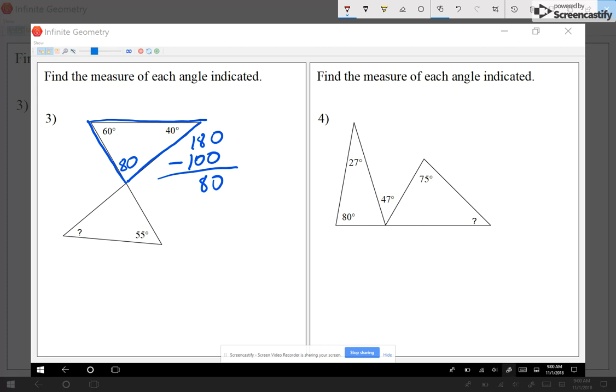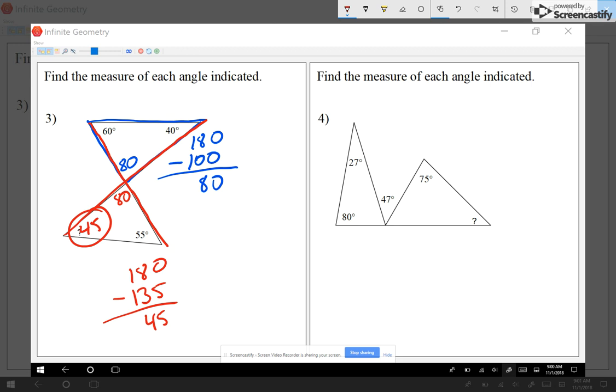Now, here I see an x. Here it is, my x. Opposite angles are congruent, or in English, opposite angles are equal. So if the top angle is 80, I'm going to say the bottom angle is 80. Now, when I'm looking at the bottom triangle, I know two angles, 80 and 55. I'm going to add those two. That gives me 135. Subtract it from 180. So once again, I combine the two angles that I had and subtract from 180, and that gives me 45. So the angle that I'm looking for is 45.